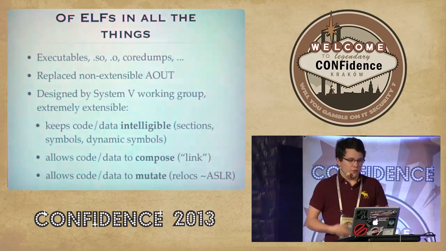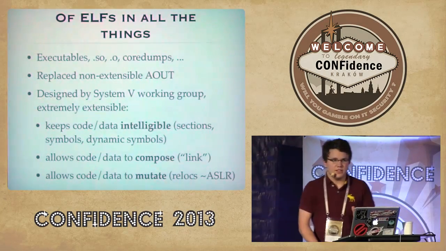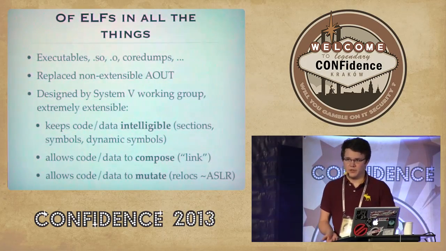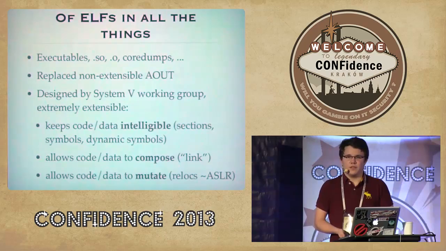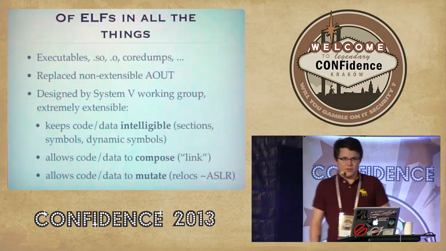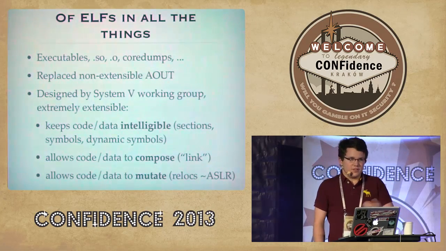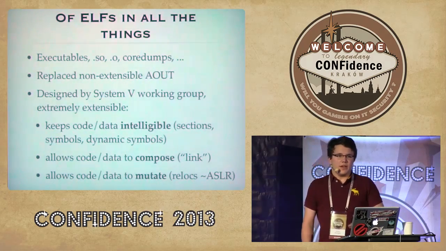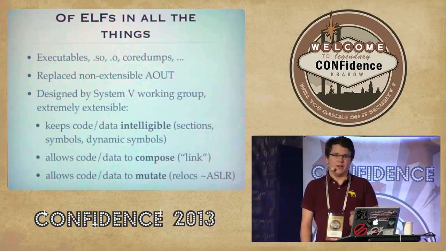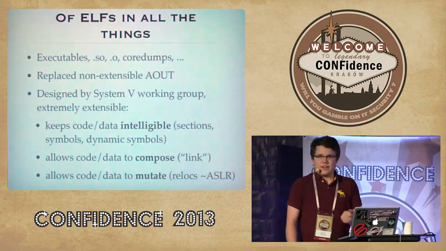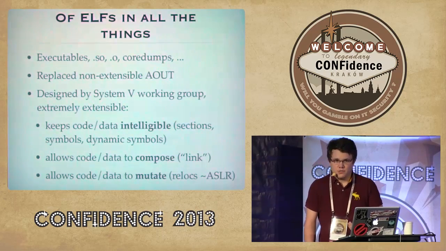The ELF file format, and this is important to keep in the back of your mind as you're listening to this, was created to replace an older file format called simply AOUT. AOUT was not a single file format, but just whatever nasty hacks the Unix kernel developers needed to make something run. So AOUT has continuously evolved since the first Unix kernel ever for the PDP-11, and every time they added a new feature, say virtual memory or shared libraries or the ability to take core dumps, they basically had to rewrite the entire AOUT format from scratch.